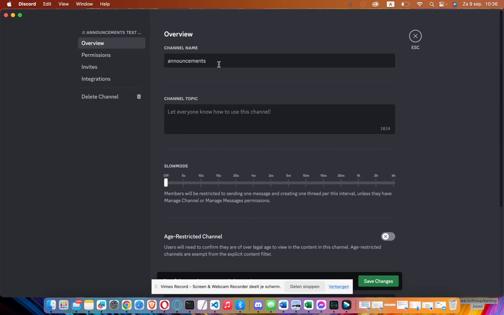Like on websites, sometimes you have to enter a captcha. It's the same here. I'm gonna create a channel later on where we can integrate this. And it's very important. That's why I'm showing this in this tutorial, how to make a channel where people have to verify, and only if they have verified, right, they can enter the server and see all the rest of the channels and start interacting.